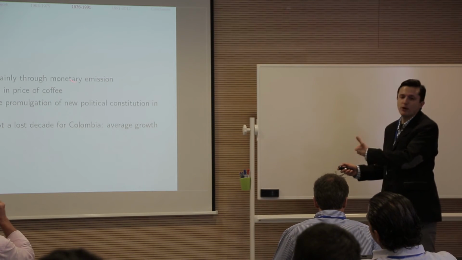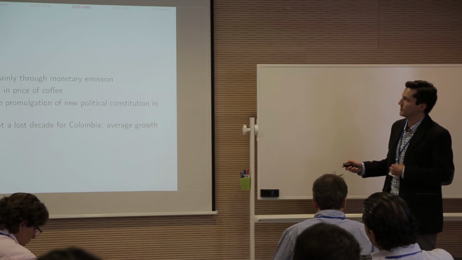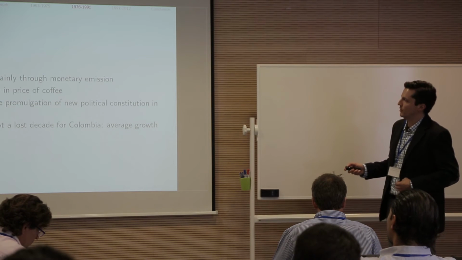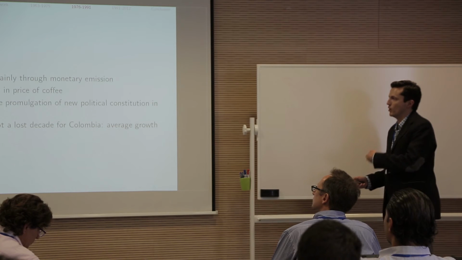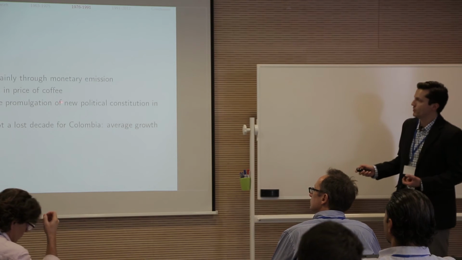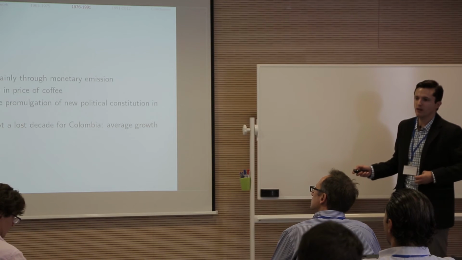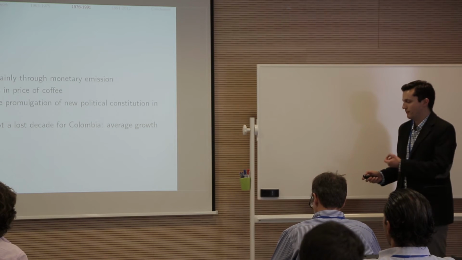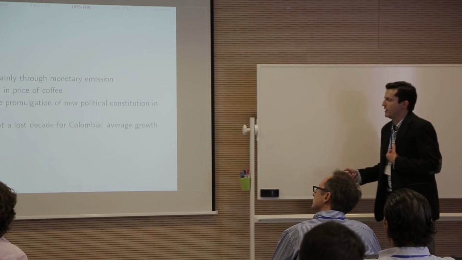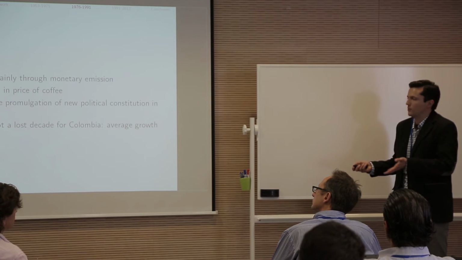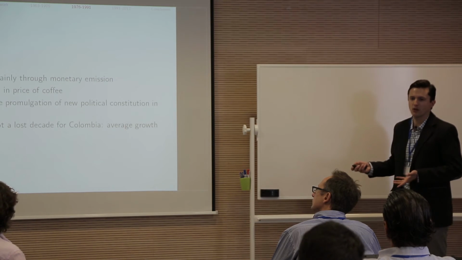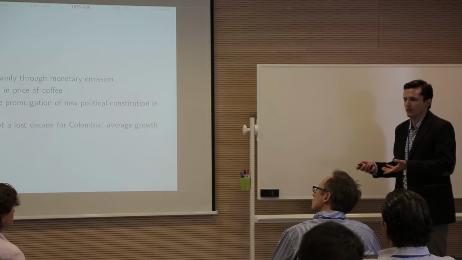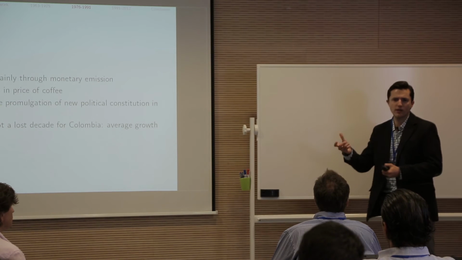So the second period, from 1976 to 1991, in this period, financing was done mainly through monetary emission. And this period begins with a big rise in the price of coffee and ends in 1991 with a new constitution. A fact that I find interesting is that opposite to some countries in Latin America, the 80s were not a lost decade in Colombia, in the sense that there was average growth that was almost, I think, twice the average in Latin America.